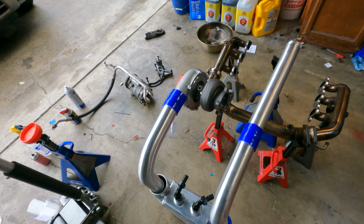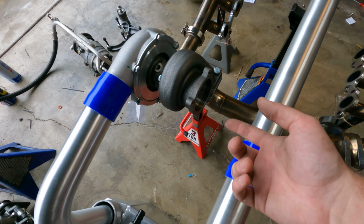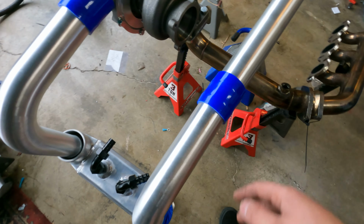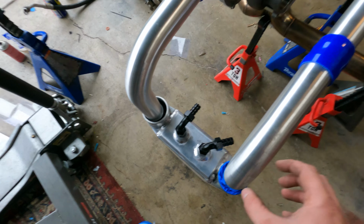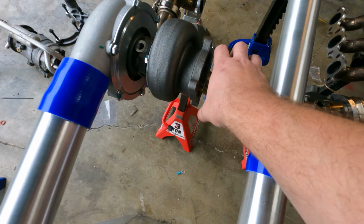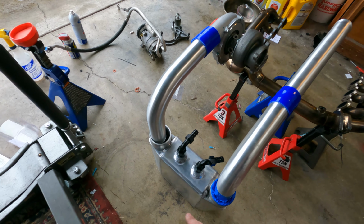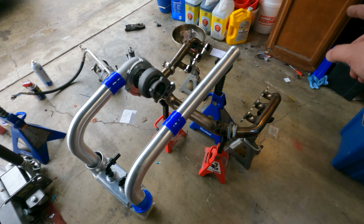Look at that. So we'll have the exhaust come in, spool the turbo. This obviously isn't spaced right, the tubes aren't cut to length for what we need, and it's obviously not finalized. I need to move it a little bit more, especially if we're going to have the 90 come down. But look at that, it goes right in, cools the charged air, and goes right into the intake.